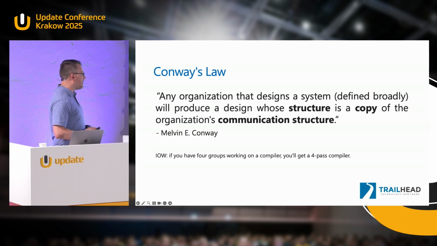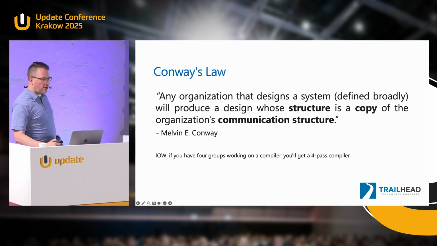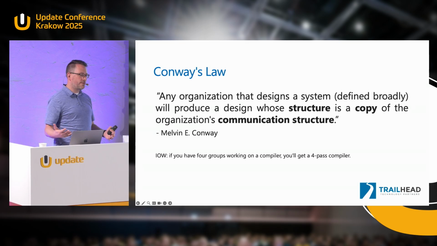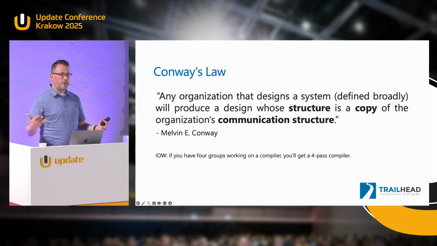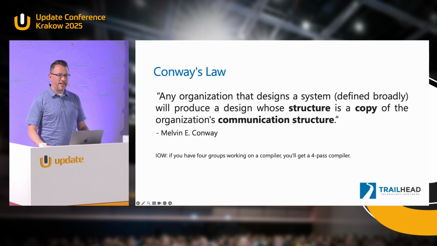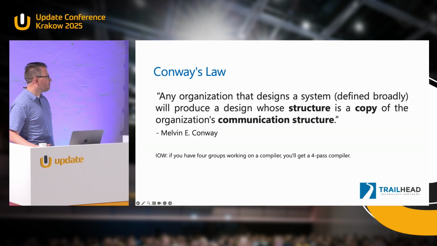It basically means that an engineering team is going to make something that looks an awful lot like the organization's org chart. An example that's often cited for this, from the early days of programming when Conway's Law was first come up with, is that if you assign 4 different groups to build a compiler, they will create a 4-pass compiler. Because who's going to say, oh, we didn't realize the other 2 groups did all the parts that we did, you don't need us, go ahead and just do a 3-step compiler? Every group is going to necessarily want to be part of it.